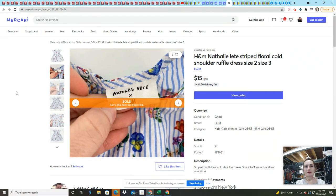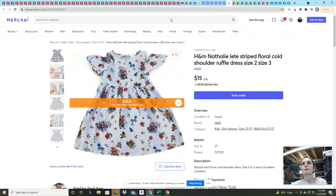This is one of the items from the kids rescue box — it was an H&M dress but also a collab with a designer called Natalie. H&M and Natalie had worked together on a collaboration. I had it listed for $18, sold it for $15 within a day, and made $12.77 before cost of goods.